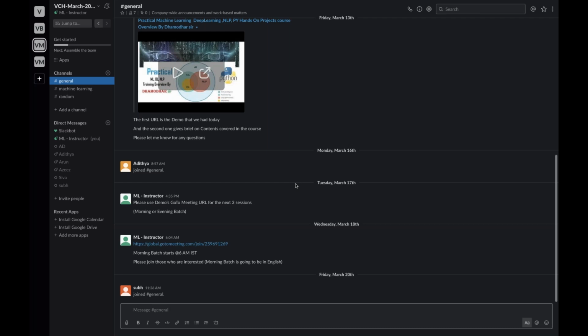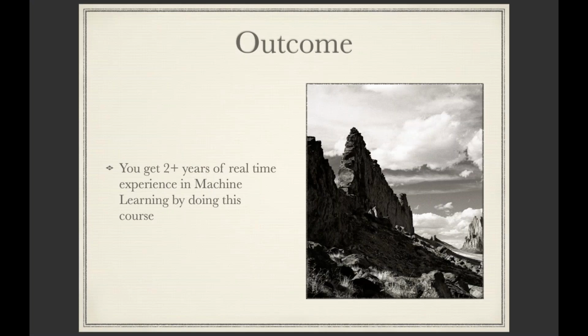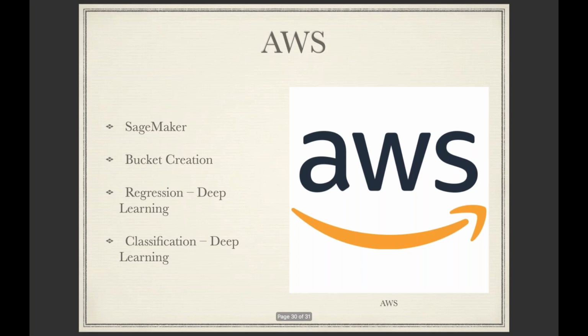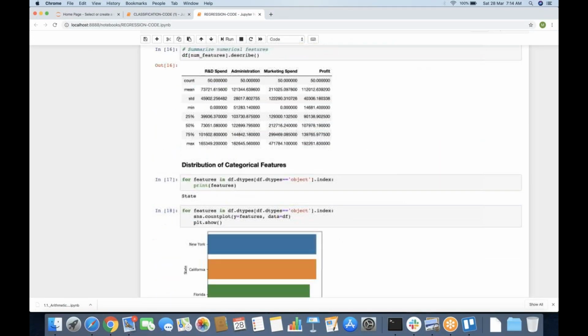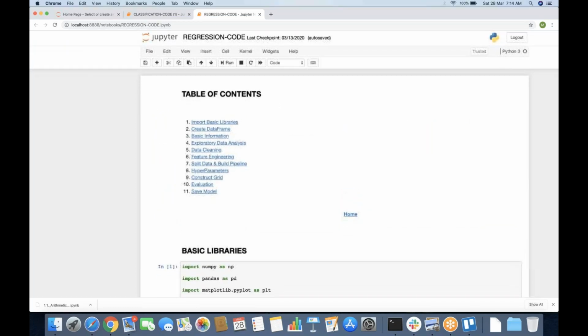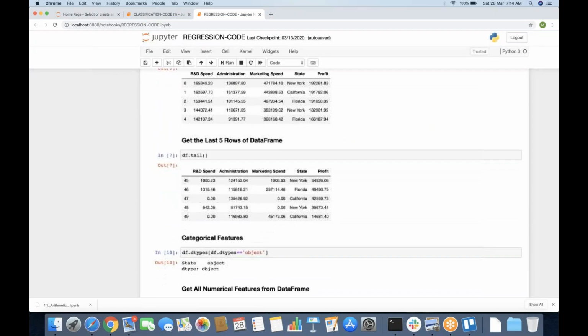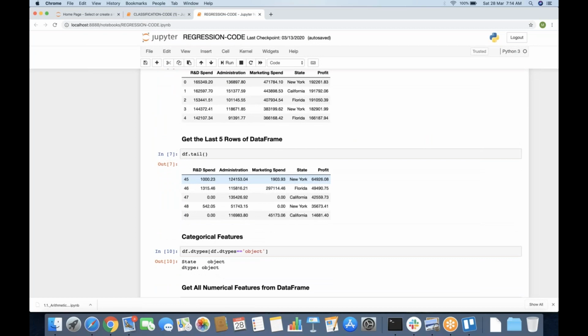This is not a theoretical course. Sir, practical means what kind of practical, sir? Are we getting any live project like this? Yeah, the purpose of this template is all about that, right? You can take up this code and you can handle any kind of data. Especially as this is a regression template, you can handle regression problems.